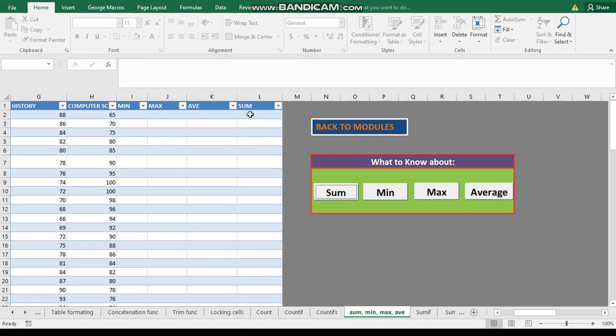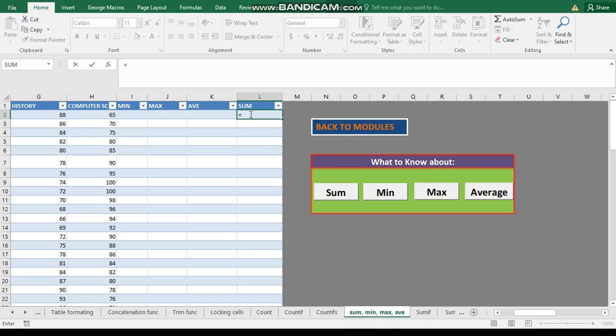So here we are going to start with the sum function. Starting with the equal sign, as I told you in the first video, with a built-in function you have to start with the equal sign.